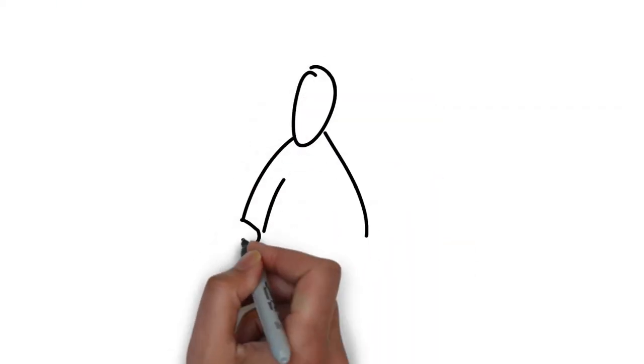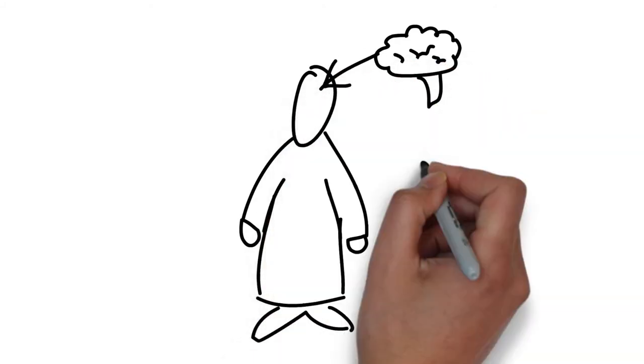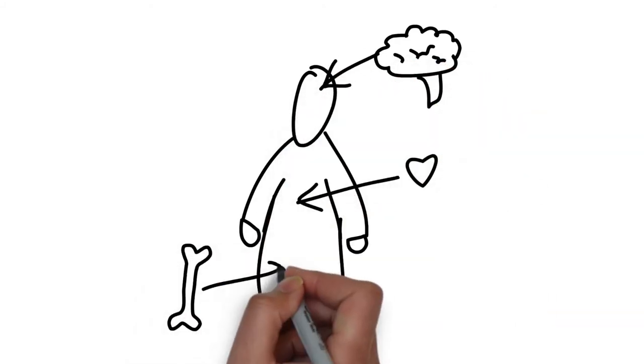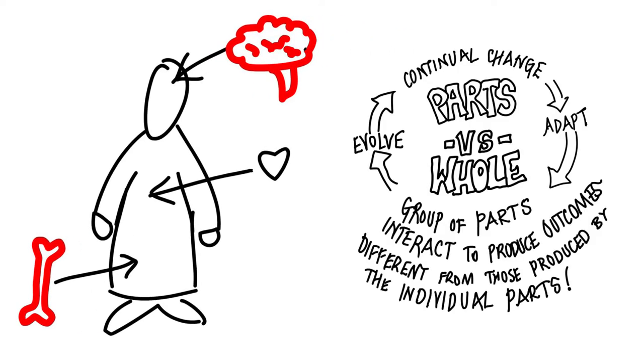Think for a moment about the human body. It has lots of smaller parts which work independently. However, all these parts enable the body to fully function as a whole, in which the parts are interacting to make it work. So the human body is also a complex system. From birth, the human body is continually evolving, adapting and changing. As change happens in one part of the body, it can have intended or unintended consequences in another part. This is the same for all systems.